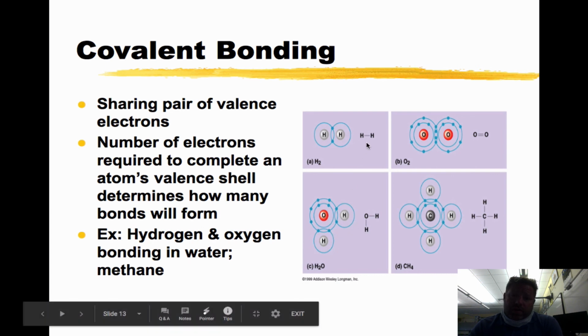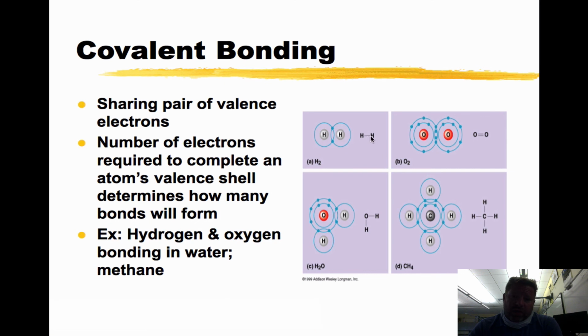If we go back down to water here, for example, we see that water has oxygen and 2 hydrogens. Notice that they draw this line between the H's. That line shows you that's a covalent bond or 2 electrons being shared. Oxygen has 2 of those lines. So there's 2 covalent bonds, one between a hydrogen and oxygen, one between oxygen and hydrogen. Once again, hydrogen makes 1 bond, oxygen makes 2 bonds, carbon makes 4 bonds, 1, 2, 3, 4. You'll see why as we go.